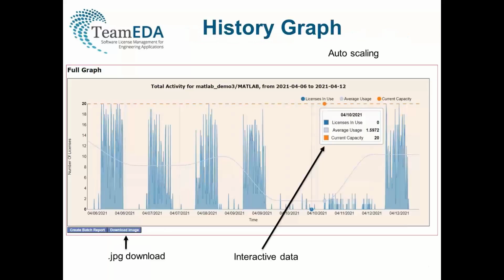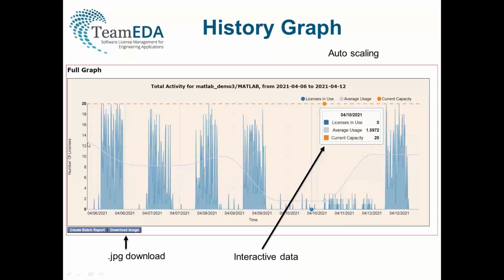Right? So this is an example of a history graph. Here the example taken is MATLAB, and it's a 7-day graph for the last 7 days. The orange dotted line at the top shows the capacity, and the blue graph is the actual usage. Once you keep the cursor on any point in the graph, it will show you the license usage at that point. And the smooth blue curved line is the average usage. So it says that in the last 7 days, the average usage ranged from about 4 to 13 out of 20 licenses. So this can be used at the time of renewals.